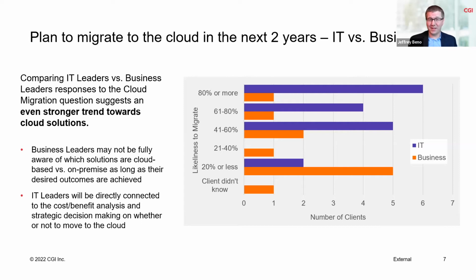However, they will get benefits out of doing that that they may not realize. Because a lot of the software-as-a-service solutions that are provided are in the cloud, these software providers do regular updates throughout the year. So instead of a business user getting new features every year or two, they may get them every 1, 2, or 3 months. Some of those new features will fold into the process more easily.